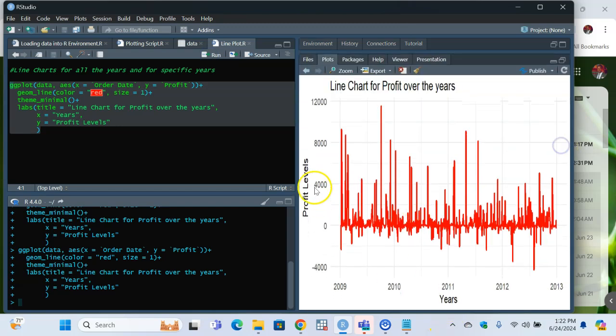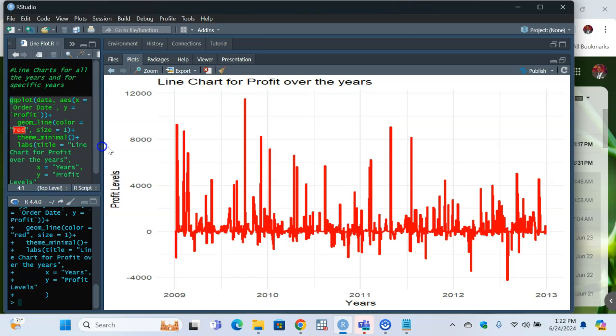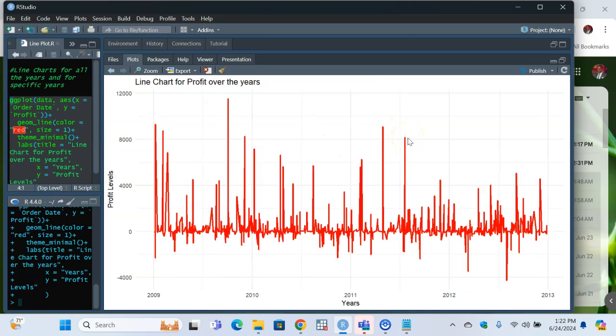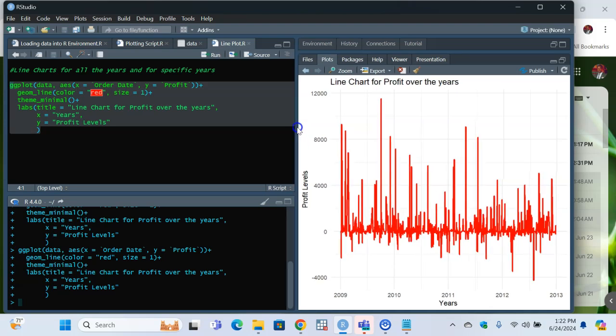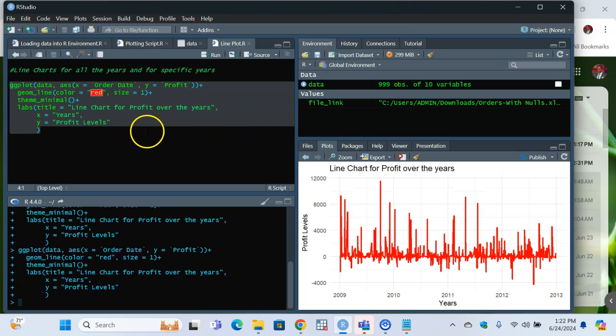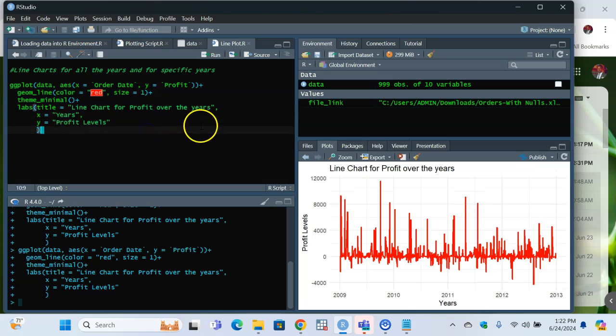So this is our line chart over the years, for the 4 years, that is 2009, 2010, 2011, and 2012. 2013, there's no data. This is the December for 2012. So this is the line chart. But now, this one might be too general to show anything significant. So, for instance, we want to tell the management team that we can do some line chart for a specific year. So how do we do that?